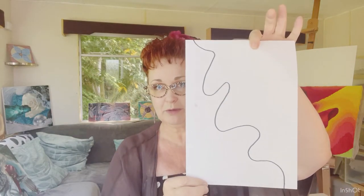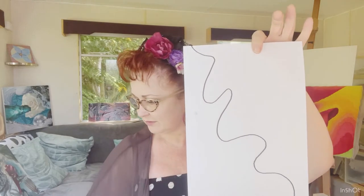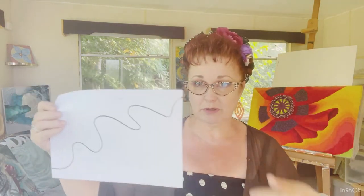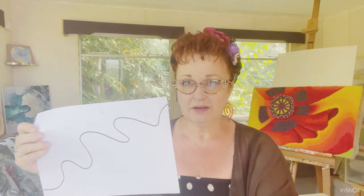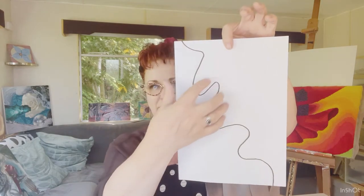We are going to dip our toes in water, so even though we can't go anywhere, if we're stuck inside we can pretend we're at the beach. The first thing I want you to do is take your permanent marker and draw a really wiggly line from one corner to the other — diagonally across your paper. Remember when you're using your permanent marker, use an old paper or a magazine underneath it, because the permanent marker can sometimes go through and mark the surface you're working on. And that wiggly line is going to be the seashore — that's the sea coming in over the shore.